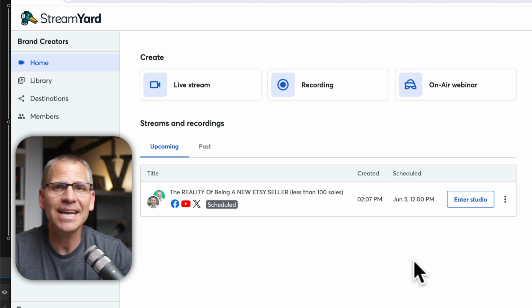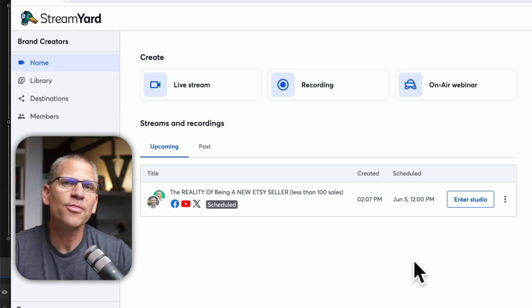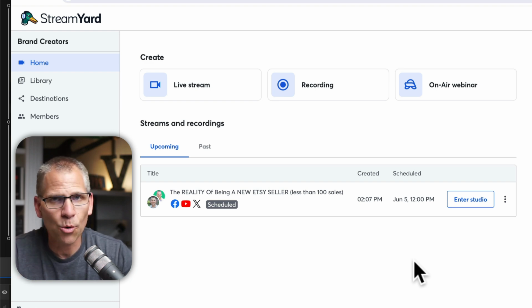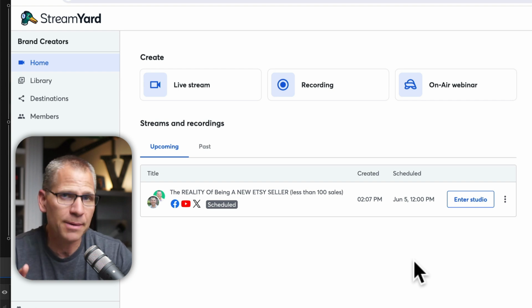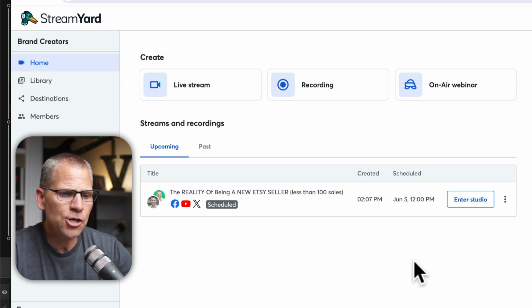But if you have any disruptions in the internet connection, like I did, it's not going to matter. It's going to record what it sees. But the local recording is going to prevent that from ever being an issue. It'll be a backup if you need it. So let me show you what this looks like and how to turn it on.